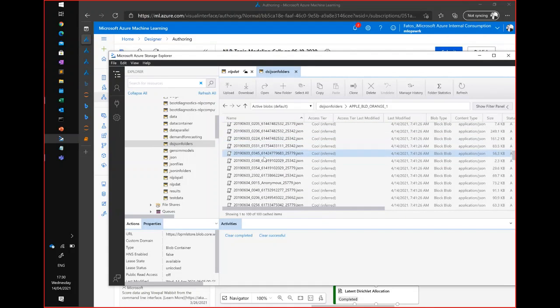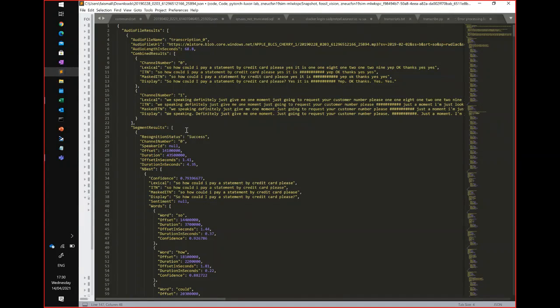If I pick just one of these JSON files and show you the structure and the content of that, this is how it looks. This is basically coming from our speech recognition technology, which you will hear in more detail in the next session with Kayo. But essentially, what we're interested in is this display variable here, which contains the entire call transcript. The combined results are all the different utterances spoken by, let's say, the agent and the customer. And this display usually has the entire call transcript embedded into it.